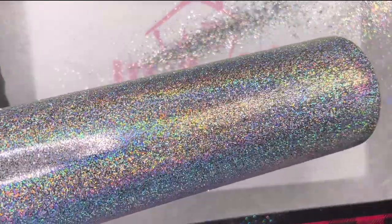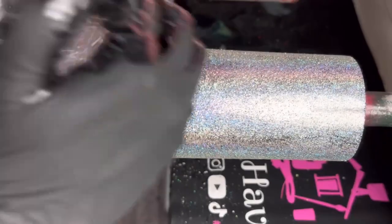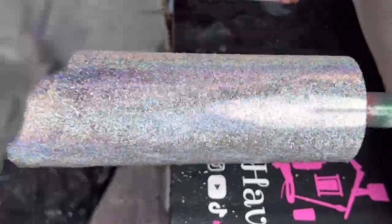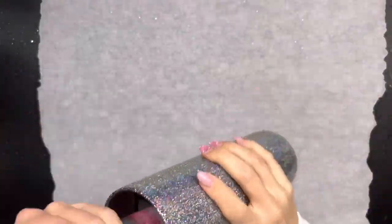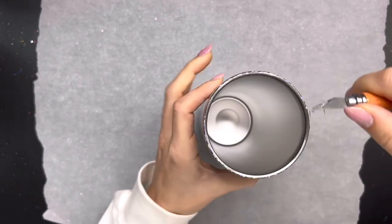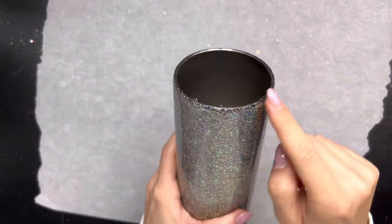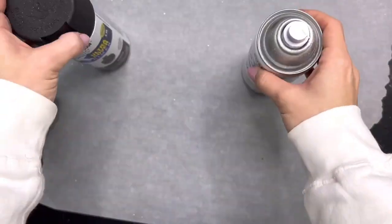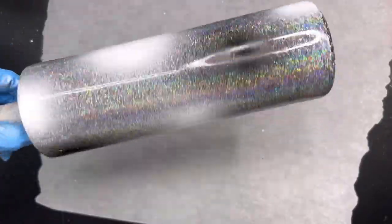Once that was finished I left the cup overnight. The next day I went in with my first coat of epoxy — this coat was about 20 to 25 milliliters. You don't need a perfectly smooth cup for this technique at this point, you just want to make sure that it's relatively smooth. After that was cured I went in with my craft knife to clean up my top rim, then sanded down the top rim of my cup just to expose that thin line of stainless steel. Next I'm going to take some white and black spray paint and spray some little bursts all around the cup.